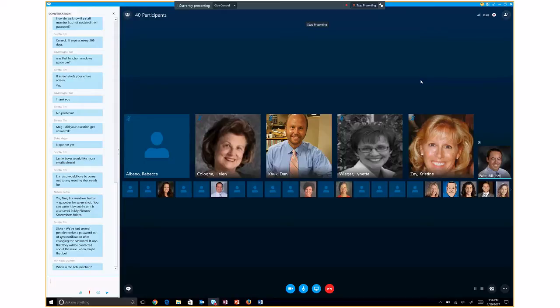We got a couple questions that came in here. We've had several people receive a password out of sync notification, and that can happen for a few different reasons. When you go to change your password, if you don't get 3 green lines with what's changing, then automatically a help desk ticket is entered.